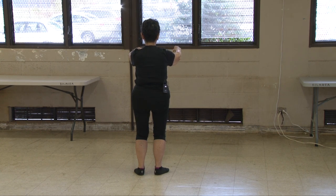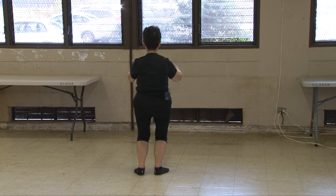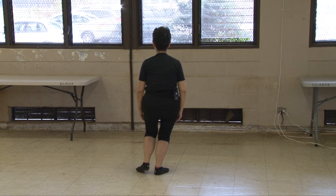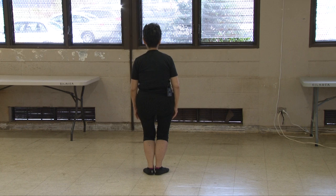How? Drop your shoulders, flex your knees. Gravity takes care of the rest. Heel up, off the ground, toe down, heel down.